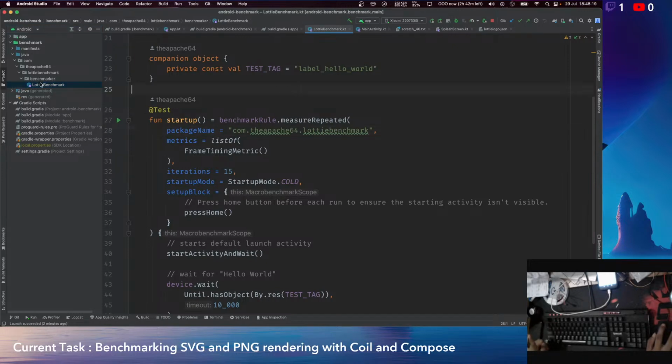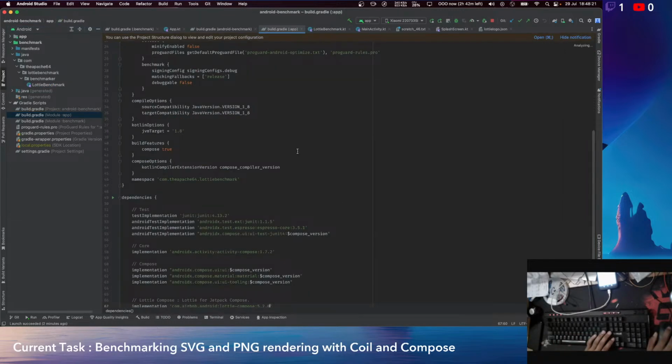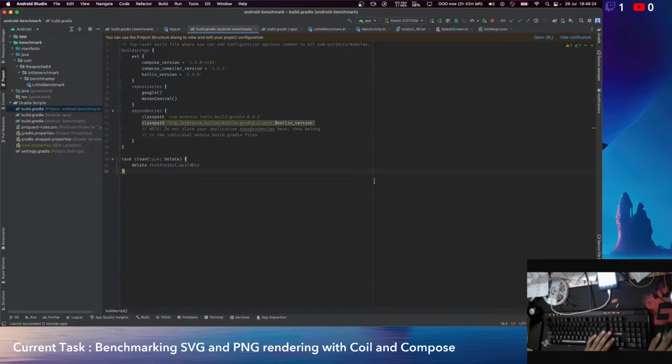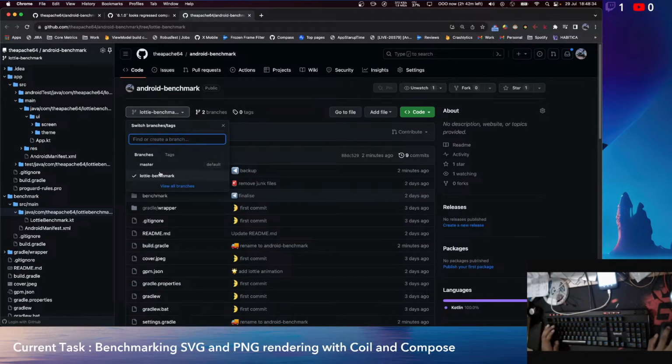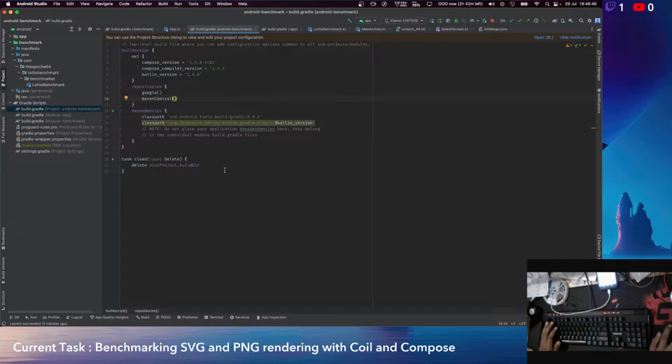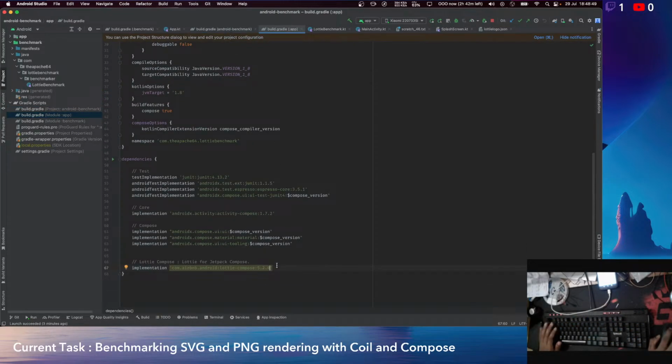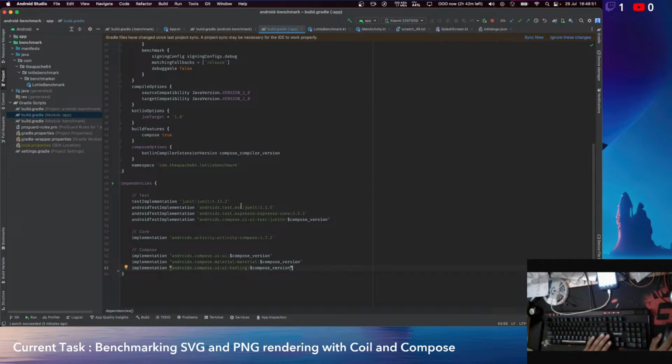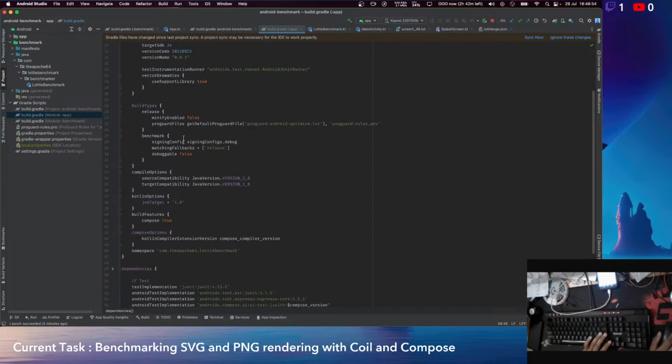Cool. Now we need to remove the Lottie stuff first. This is going to be a generic branch for all kinds of benchmarking. So first, the master branch of this repo shouldn't have any dependency. For future benchmarking, we will use this branch to cut other specific branches. So this is now the master branch. I need to remove all Lottie stuff from here. Goodbye Lottie from here. Rest, I think it's fine.